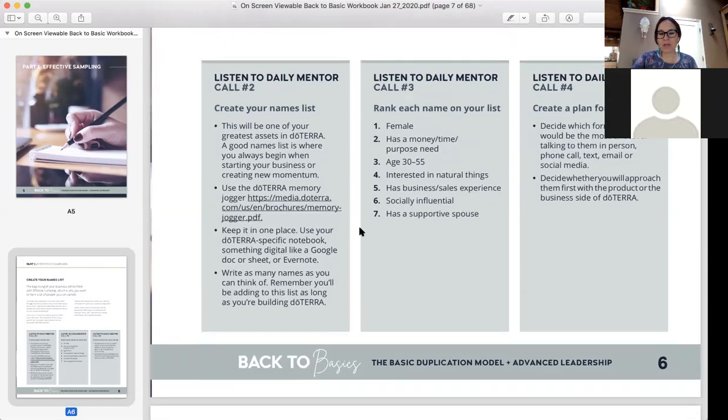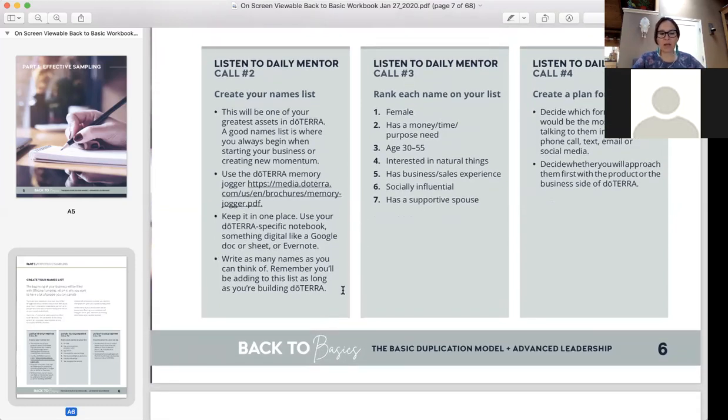So from there, you are going to, and remember, write down everybody's name. Don't think, oh, they're not going to be interested, or oh, they're too scary. Just write down anybody and everybody. Try and get that list to at least 100, if not 150. I think that's really solid.